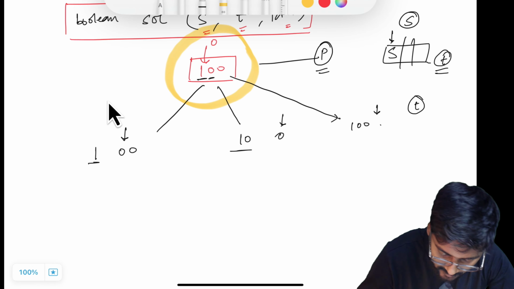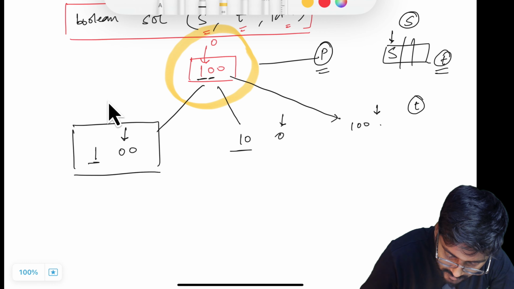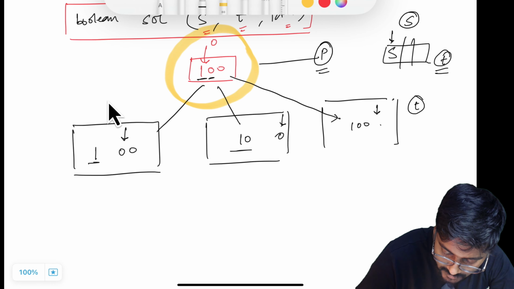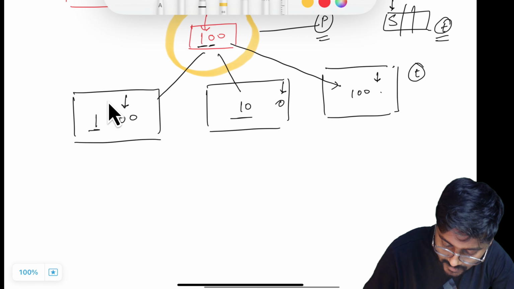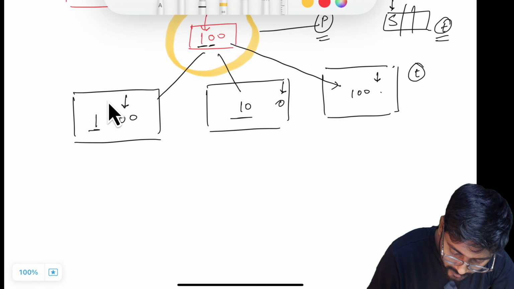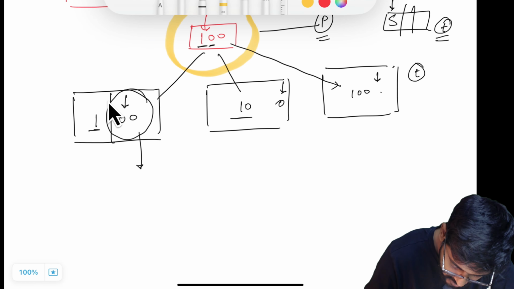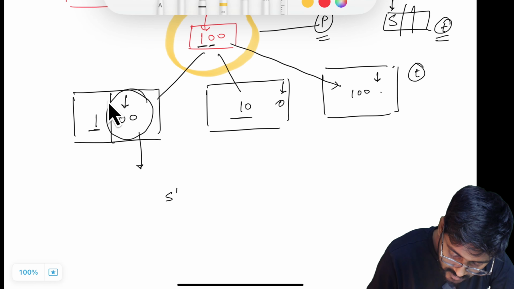And after one step, we are able to break this problem into three subproblems. In that subproblem, this is some kind of operation we did. If I just have a look at this portion, you are given some kind of string, in this case the string is 0 0.